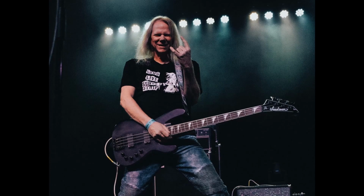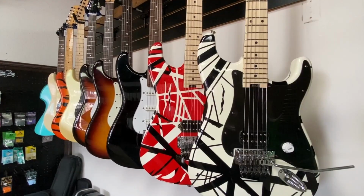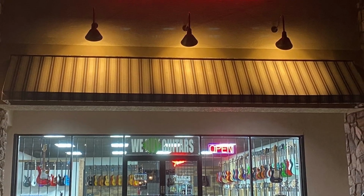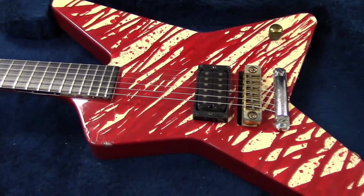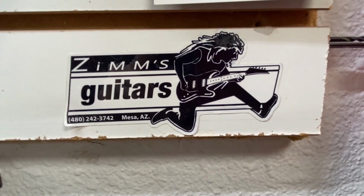Since the age of 14 years old, my passion has been playing music and collecting guitars. In 2016, after 25 years in the construction business, I took a chance and I opened my own guitar shop. Now, 7 years later, it's become one of the most popular guitar stores in the Phoenix area. A great day for me is buying, selling, trading, and repairing guitars.